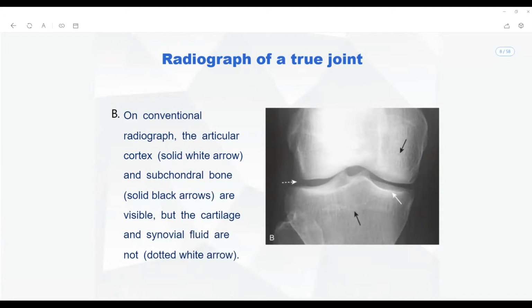I can say it is a right side knee joint because I'm looking at the tibia and the fibula. This is the fibula that is present laterally, so it is a right sided knee joint. Synovial fluid reduction in the knee is most commonly related to age.